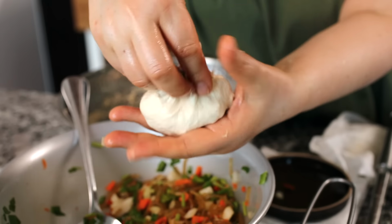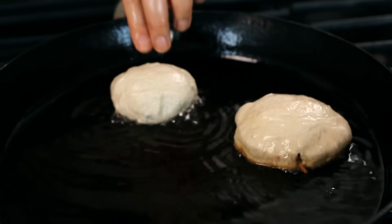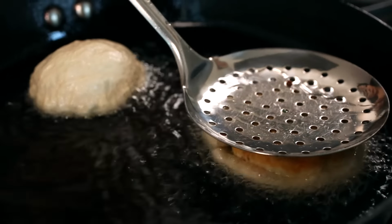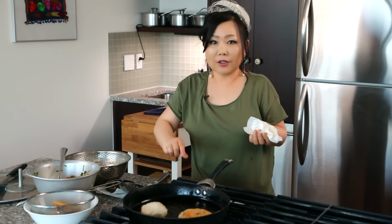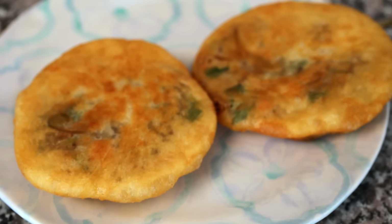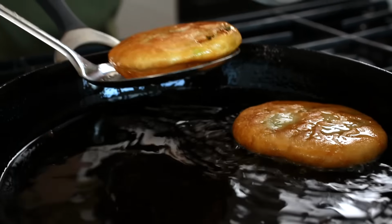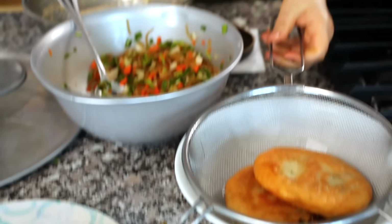All the ends close. Whatever method you use, with your fingers, if there is a little hole, that's okay. Flip it over. Always control your heat. If this is burnt too much, turning dark brown, you should turn down the heat. Wow, hot. When it's really hot, it has to be served.